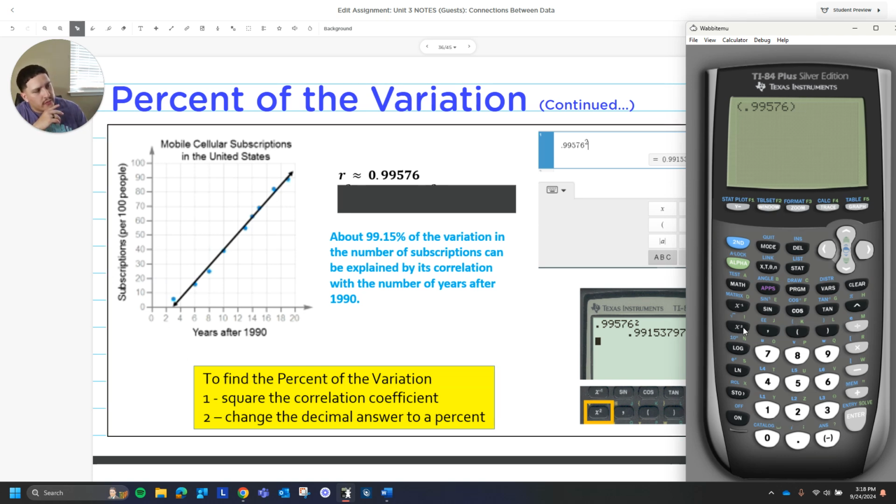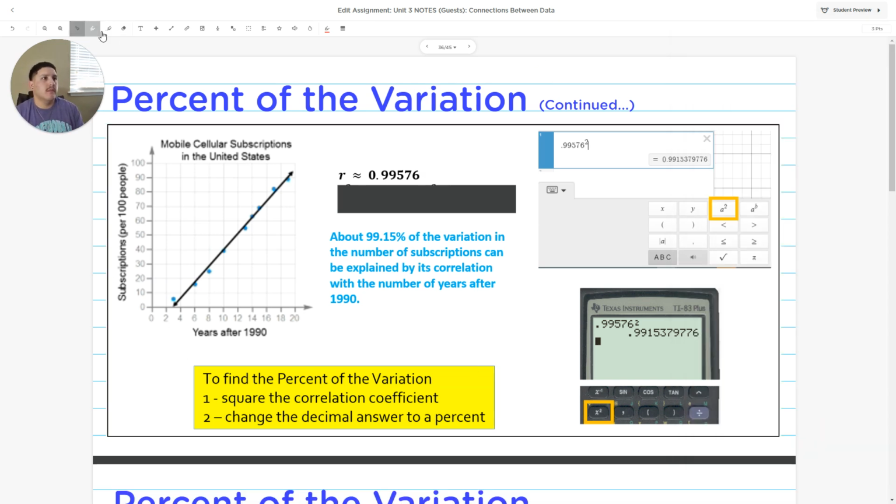You can either use the square button, which is right above the log, to get that little 2 there, or you can use the caret symbol to move your cursor up into that little box and then press the number 2. Hit enter, and then you'll get the square. So 0.992. Well, it says 0.9915 right here, so we'll just use that.